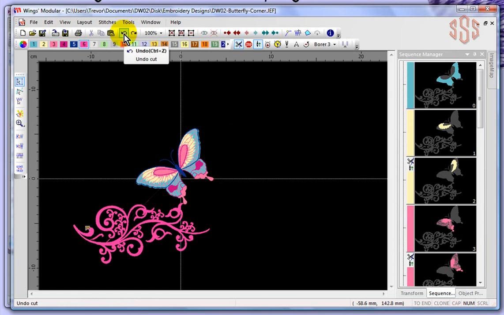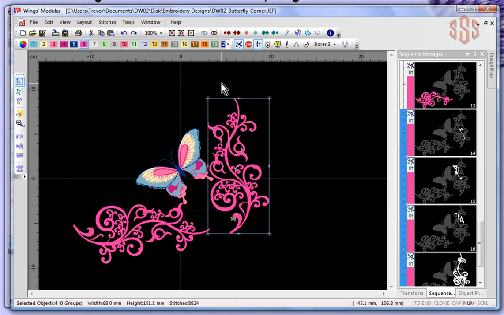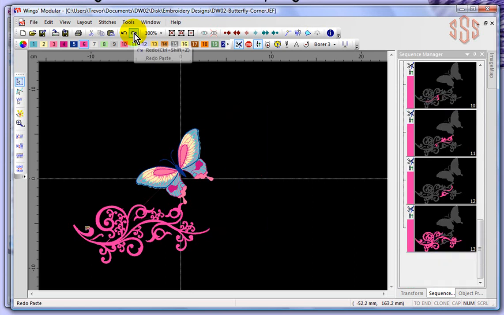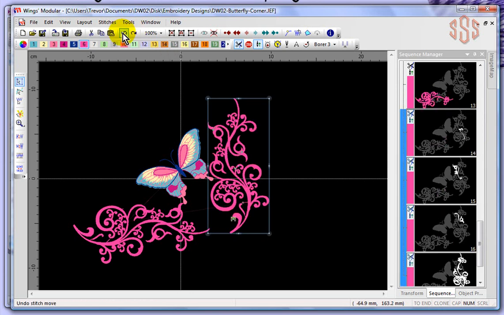And if I say undo again, it'll put them back to where they were before I cut them out. So undo is like going backwards one step at a time for the changes that you've made in your design, and the opposite would be redo, which will then go forward through the steps or the transformations that you may have recently done in your design. So if I say redo, it's going to cut that back out again. Undo puts it back again.